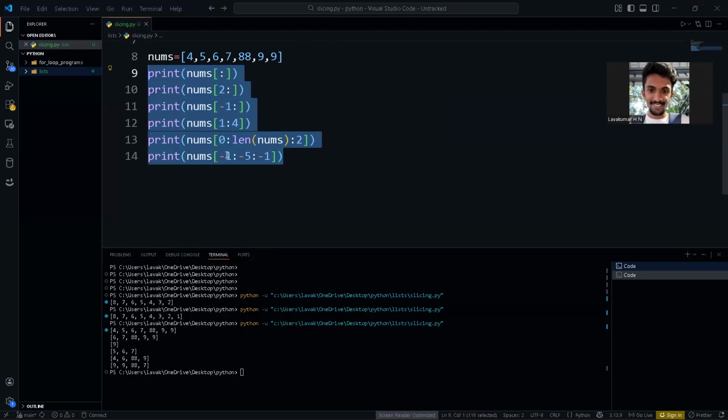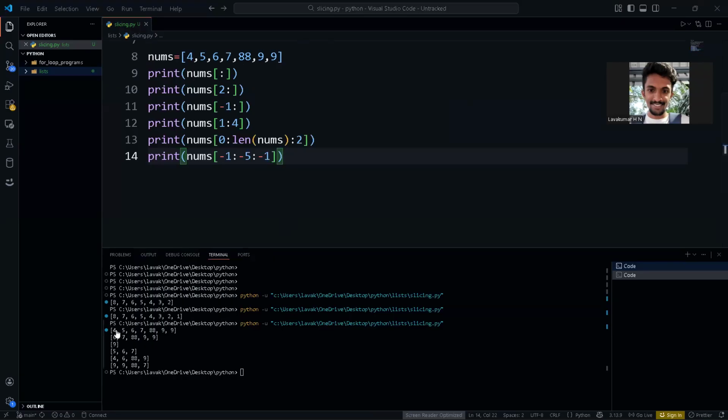See, you are getting all the elements. Whatever I have said, I hope you understood. With colon, you get all the elements 4, 5, 6, 7, 8, 9. If you give a starting index of 2, it will start from the second index, and with minus 1, it's considering the last element. From 1 to 4, it's only considering 5, 6, 7.